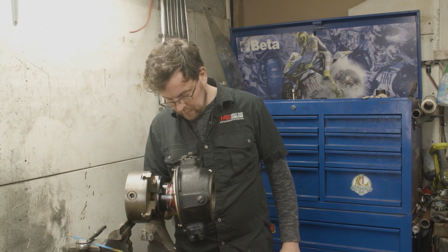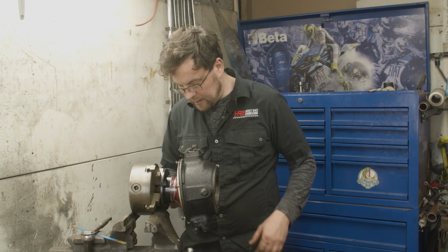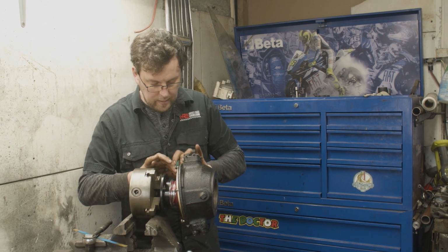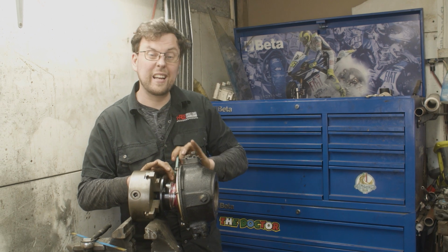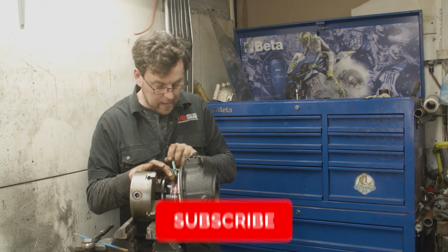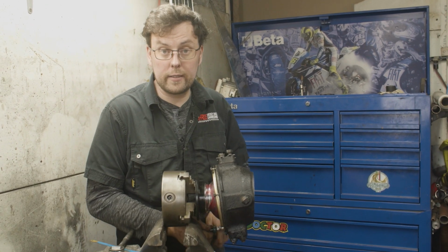Unfortunately, that's as much as we'll be able to do here in the shop. Then we're going to need to get to the car, or the Jeep should I say, then to centralize everything and get this hub bolted on, and then we can put in the half shaft. Then when we have the half shaft in, we can put on the stub axle. We've put new bearings in the hub.